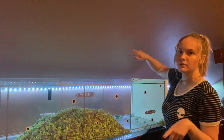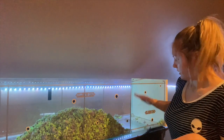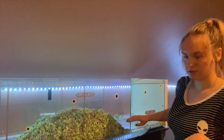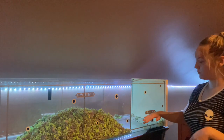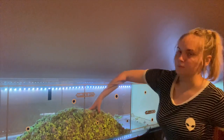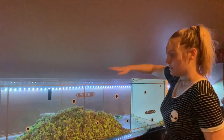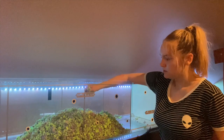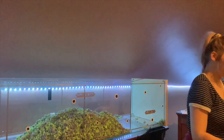So just to make the bedding deeper on this end, I think I'm going to do a layer of just his normal paper bedding down here. So the bottom layer is just going to be his normal paper bedding. And then I'm going to put this green and purple bedding on top of that, just because that one bag wasn't deep enough for my liking. So I'm just going to do his normal bedding first.